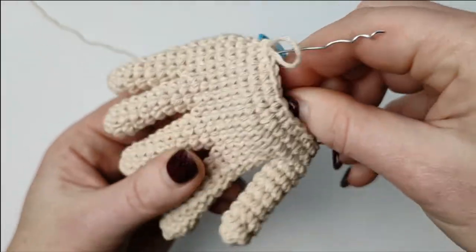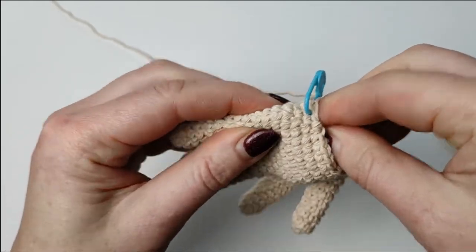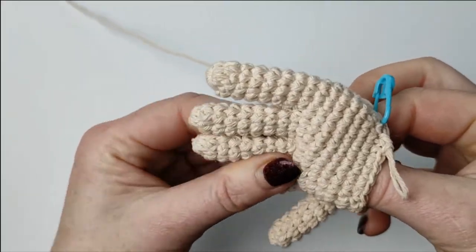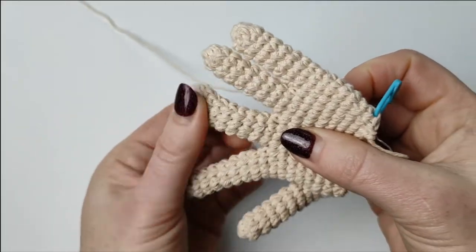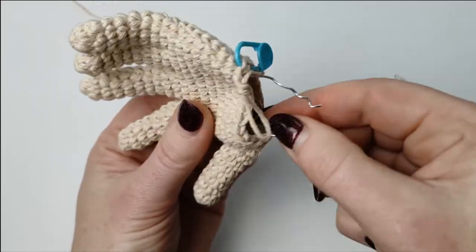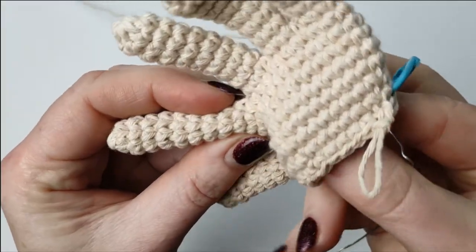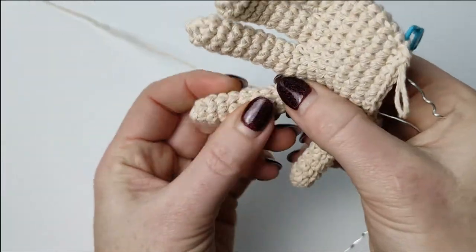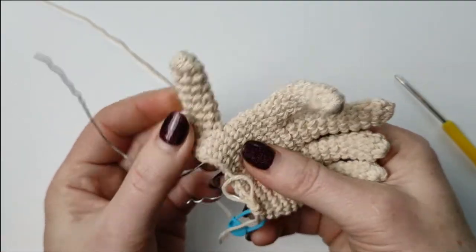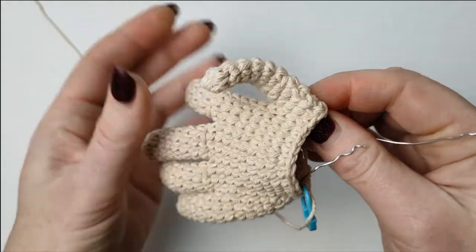Insert your wire all the way to the tip of your fingers. We will adjust it a few times during our process, don't worry if it's not right, but you can see now the fingers are bendable and it looks just what we want. I will insert stuffing as well a little bit later. Some people will prefer to complete it without stuffing, but I think a little bit stuffing will make it like a real thing.